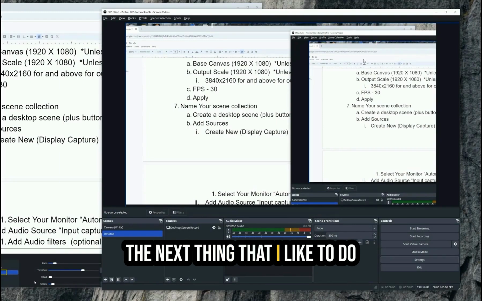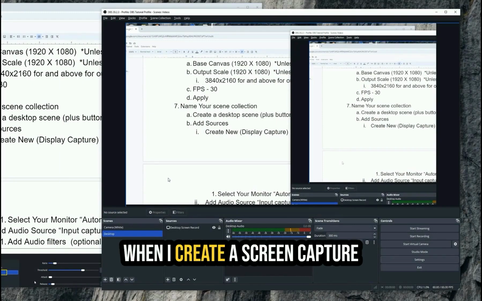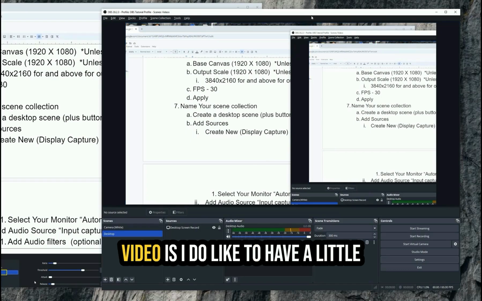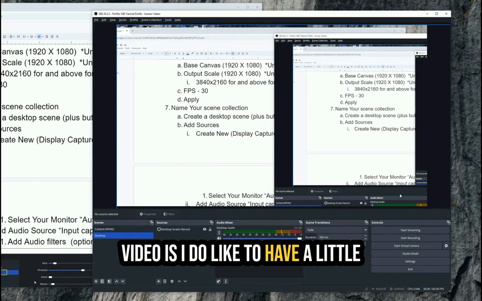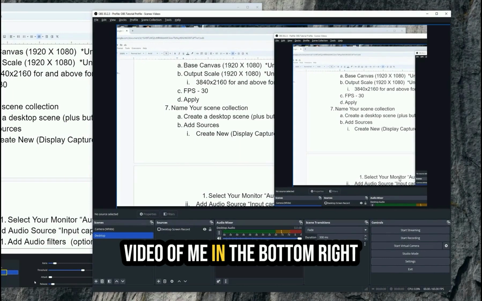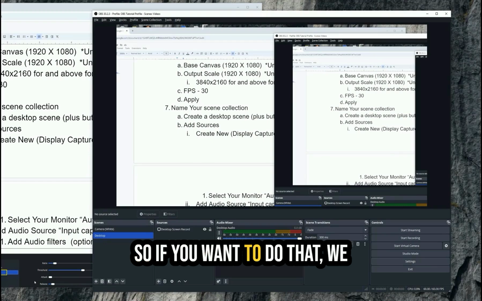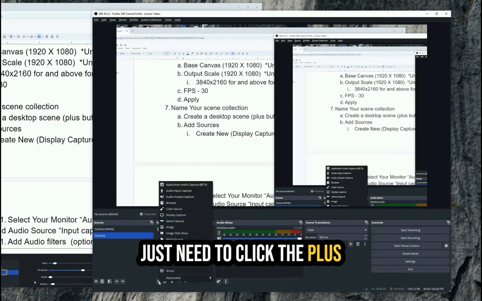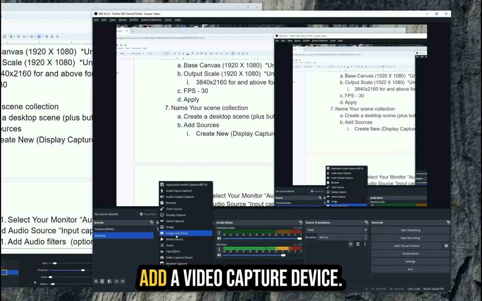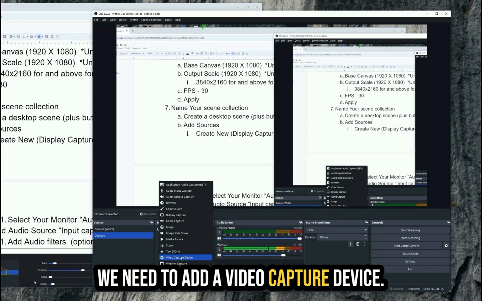The next thing that I like to do when I create a screen capture video is I do like to have a little video of me in the bottom right-hand corner of the screen. So if you want to do that, we just need to click the plus button and we need to add a video capture device.